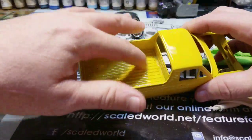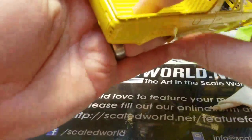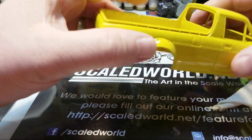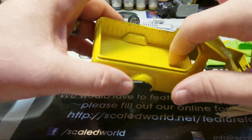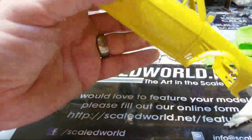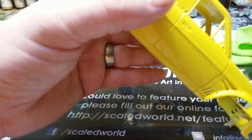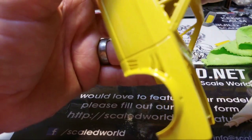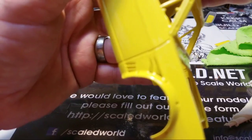The worst part about painting trucks, guys, is when the bed is made in here like this. A lot of times us builders have a bad problem with not being able to get our color all the way in through there, so sometimes it looks dry. I'm lucky today. That's what I was worried about. I was going to do a black bed liner thing in there, but it looks like it covered pretty good.